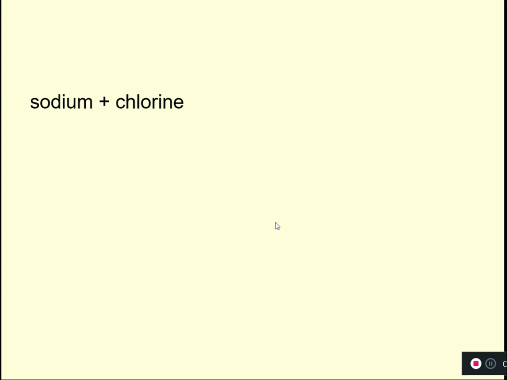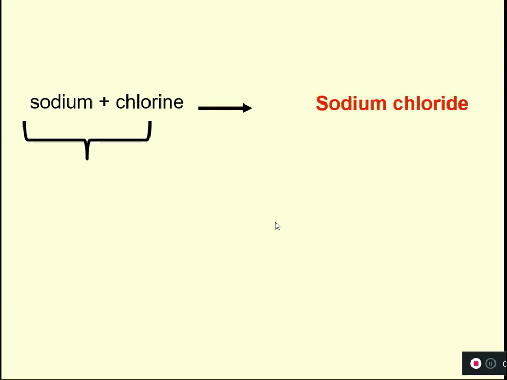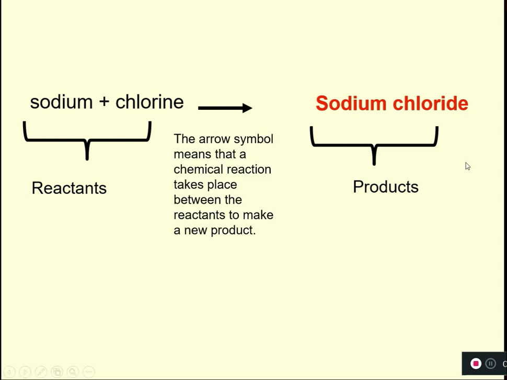So what does it look like? Well, you're going to have things that are the reactants, and in this case that would be sodium and chlorine. And there's going to be some material that is going to be called the products. So whatever you start with in a chemical reaction are called the reactants, and whatever you end up with are called the products. The thing that has been produced, or the things that have been produced, are the products. And then there's an arrow put in between, an arrow indicating from the reactants to the products, from left to right, indicating the chemical reaction has taken place.